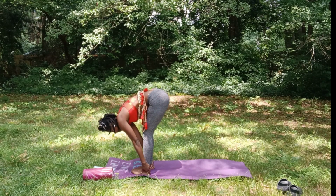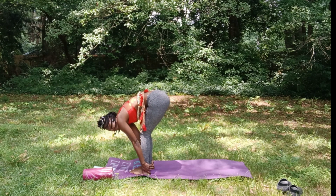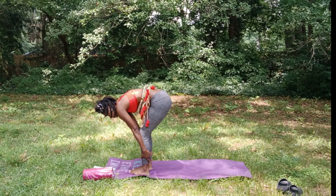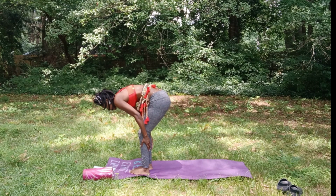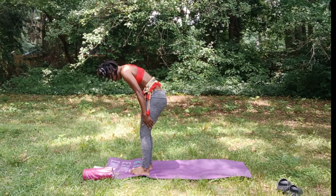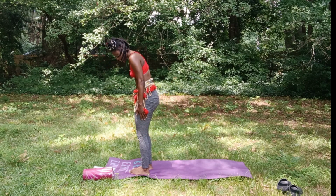And then take the hands, touch the back of the ankles, and slowly start to roll yourself up one vertebrae at a time, tucking the lower back as you come up to a standing position.